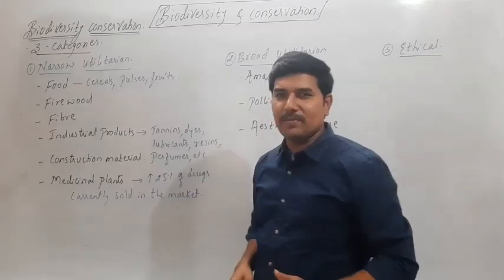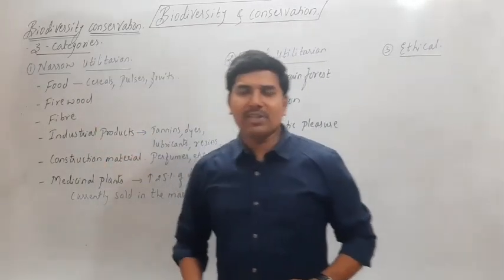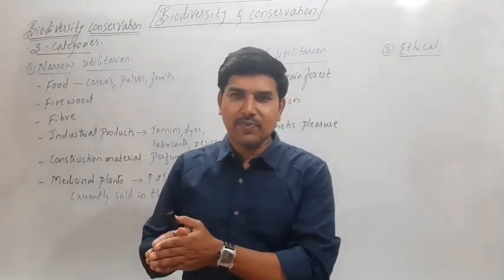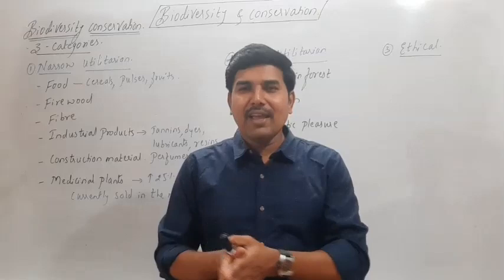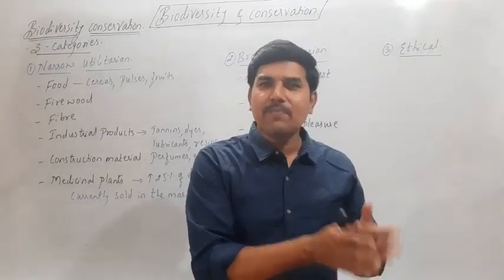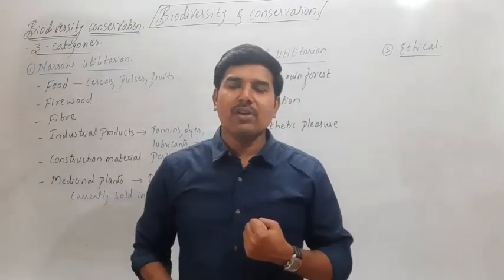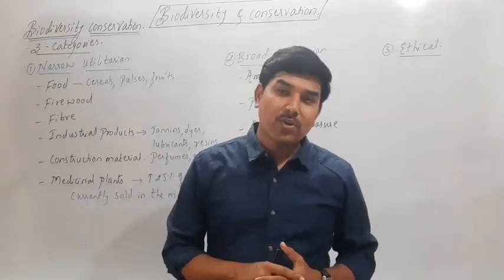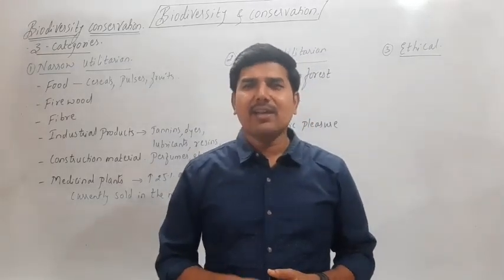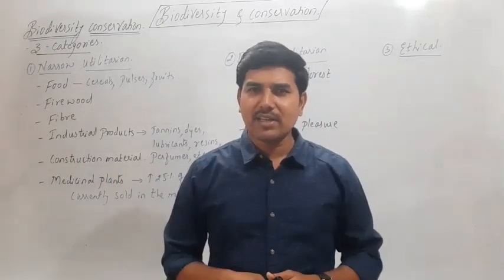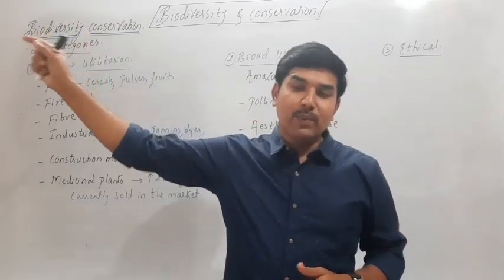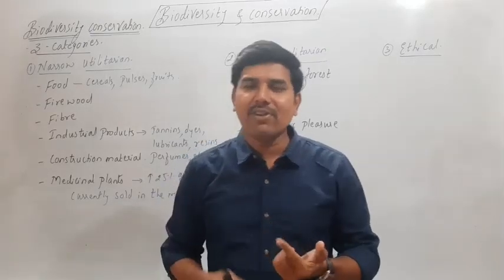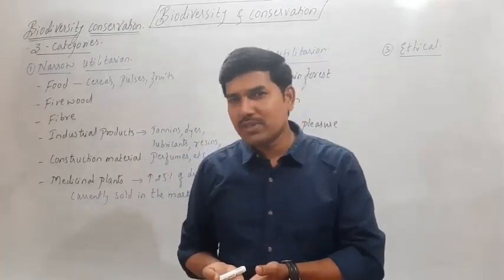What are these processes then? First one is food. Food is nothing but what we get through agricultural sources, also through agricultural crops, which you already studied in the food production topic. By the agricultural crops, we produce a lot of food. Now suppose we are growing sugarcane, so how many acres do we grow? Do we grow sugarcane in only 1 acre, 10 acres, 100 acres, or 1000 acres? No, it is on a large scale. Why? Because we have to supply sugar not only in our country but throughout the globe, throughout the world. Everyone needs sugar to produce sweet foods.